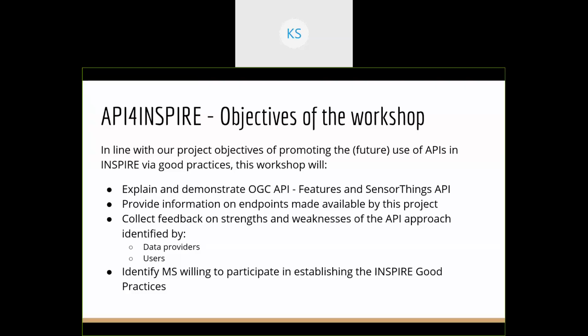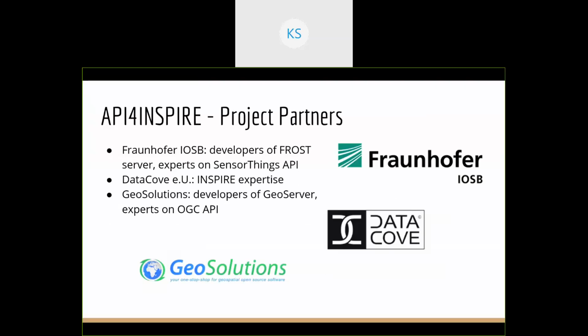Now to continue on with explaining the project itself. The core project is the 3 project partners you see on the slide in front of you. Lead of the project is Fraunhofer IOSB. They're the ones who developed the FROST SensorThings server. I'm involved via Data Cove. I have many, many years of Inspire and just general environmental data expertise. And the third organization of the group is GeoSolutions, the developer of GeoServer. And they are wonderful experts on the OGC API. So between the 3 of us, we have this field nicely covered.